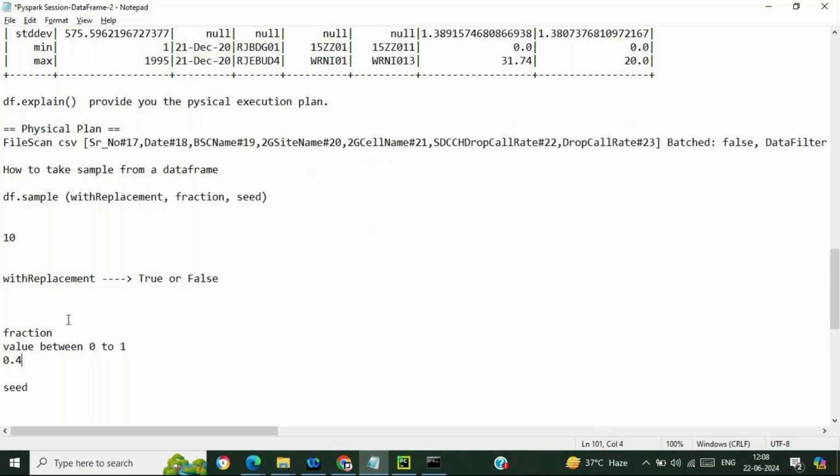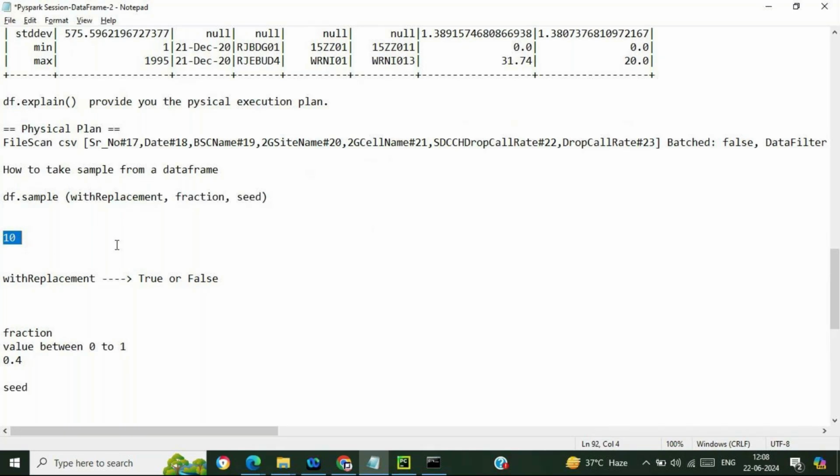Now with replacement, it might be possible that records inside the data frame are repeated, like the same row repeated 2 or 3 times.